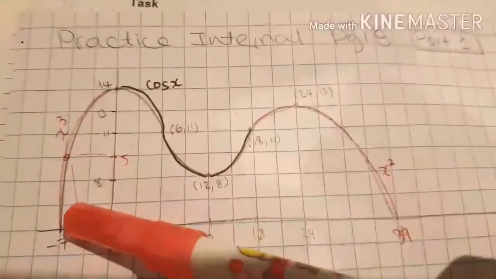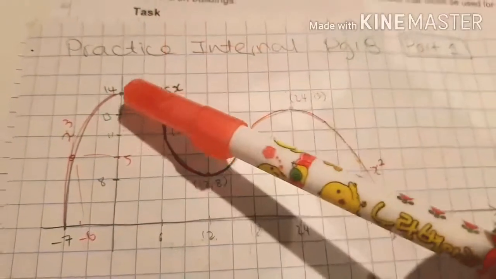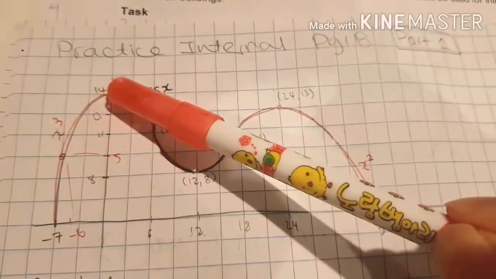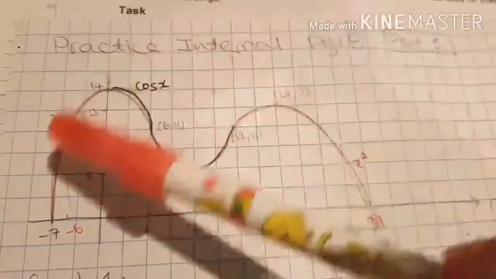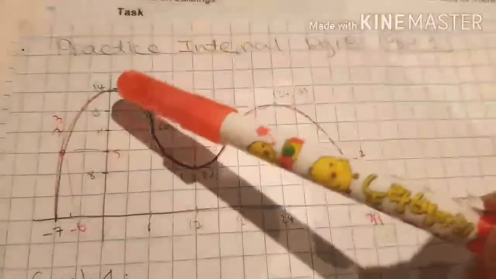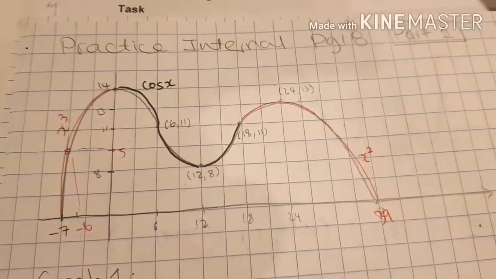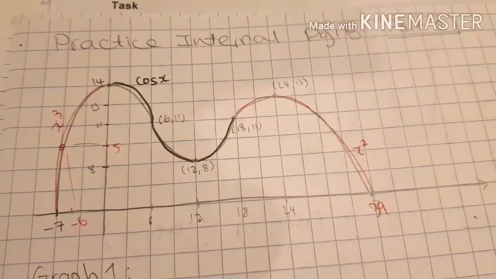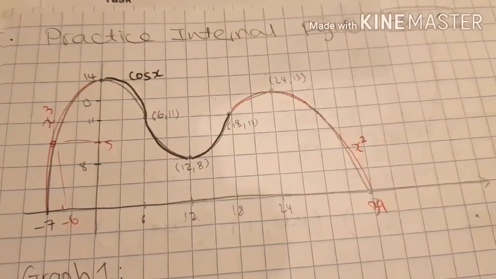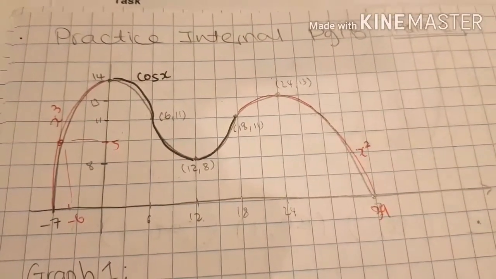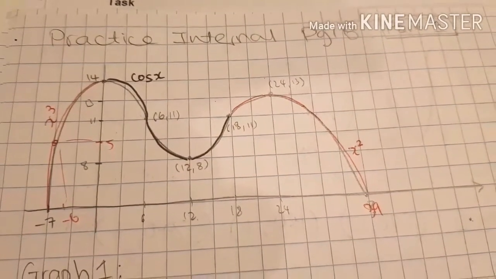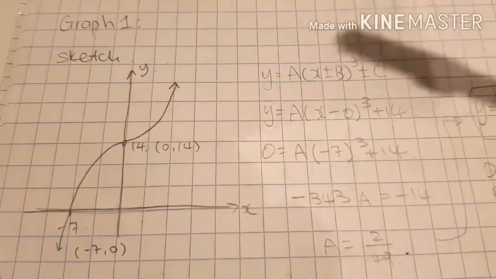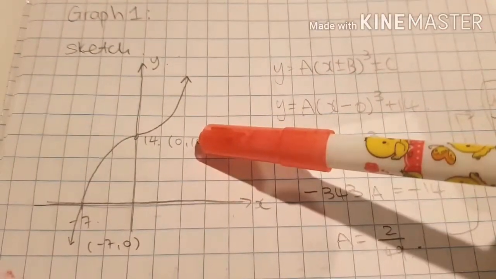Right, my graph 1 will be cubic, and that's going to be the POI, the point of inflection, because that's the turning point going up like that. This is the POI as well as the linking point. Since the linking point is already used, I can use any other point on the curve, right? But I'm going to use the exact point that was given from the question, which was -7. Okay, there you go. I quickly drew the sketch.